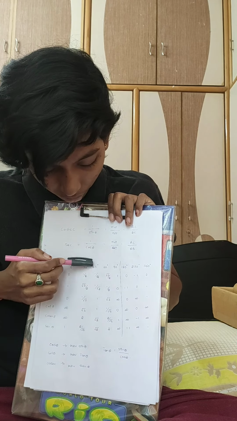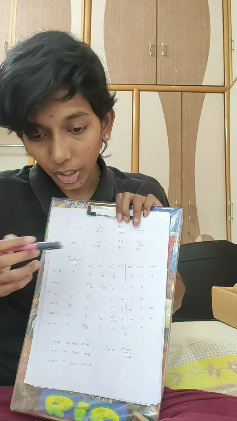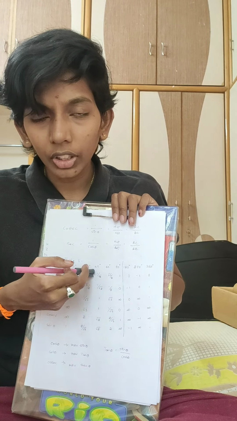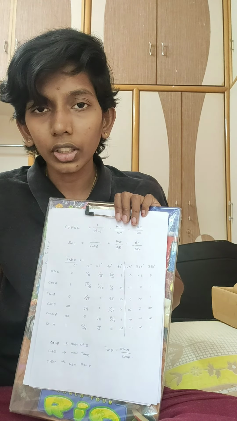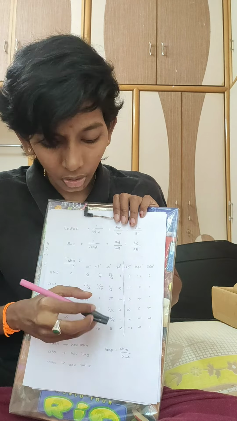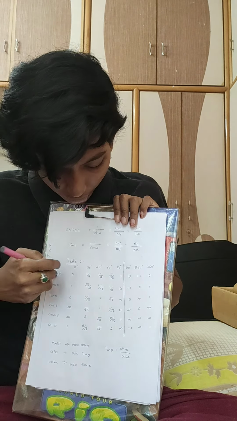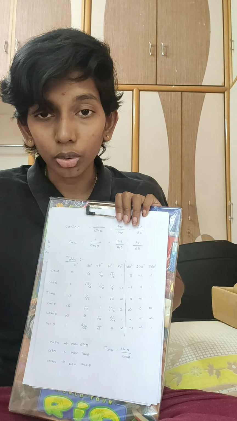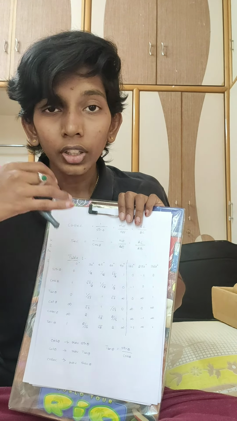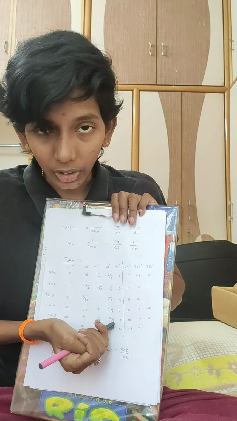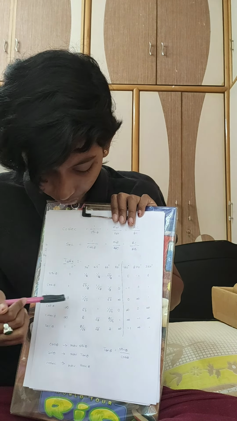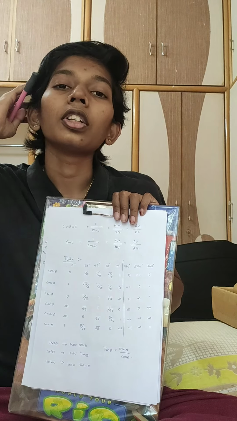And again 1 by sin theta. Now again for the 45 degrees it is 1 by root 2. I told you when the ones are same, the remaining value would be there. Now it is root 2. And again 1 by sin is root 3 by 2. Now 1 by root 3 by 2. Now 2 comes to the numerator, root 3 comes to the denominator. And again 1 by 1 by 1. 1 by 1 is nothing but 1.